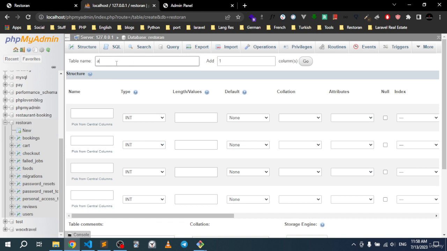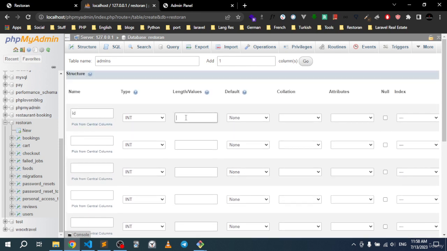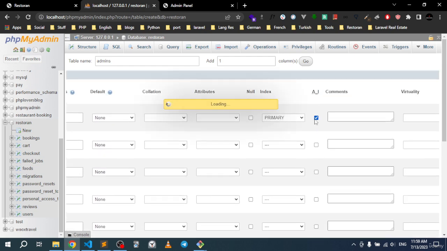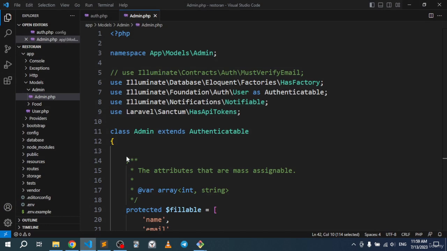If we go right here and just type admins like that, we might need another column, or it doesn't matter even if we set more columns. So for the ID right there, we're going to go auto increment, and it's going to be a primary key naturally.